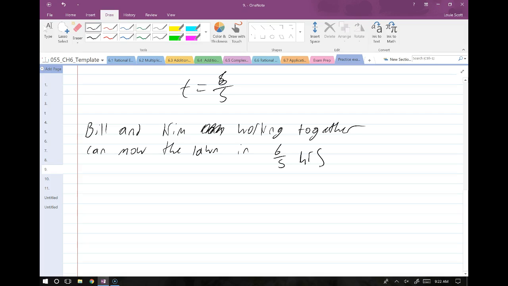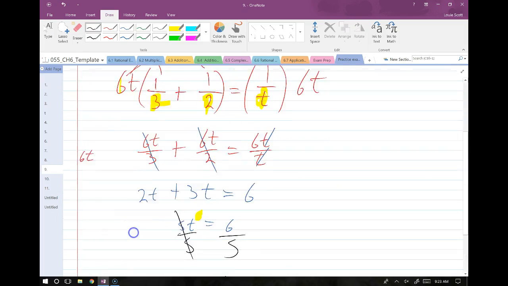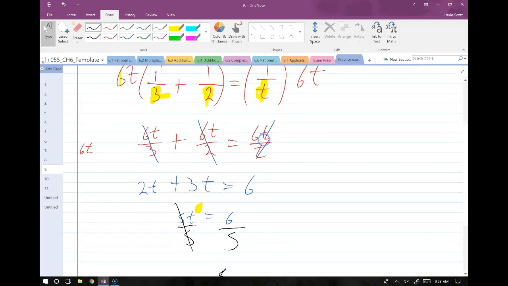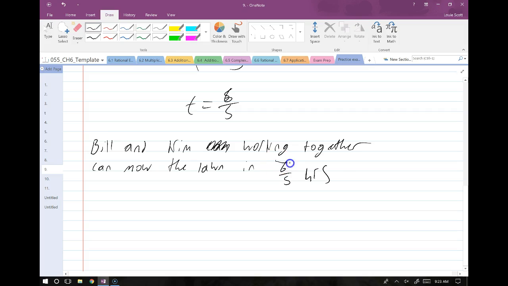So one thing to keep in mind when it comes to these work problems is just check your answer to see if it even makes sense, right? I got 6/5 hours. That was less than the total time that it took Bill or Kim to work on that lawn working alone, right? And so that kind of makes sense. If I would have got the number 15, that wouldn't have made a whole lot of sense, right? Because it takes Bill 3 hours to do it alone, Kim 2 hours to do it alone. Why the heck would it take them 15 hours to do it together? Unless the lawn is too small and they keep getting tangled up. That could be, but we're not considering that. All right, and so just make sure that your answer makes sense. If the answer doesn't make sense, chances are something went wrong.